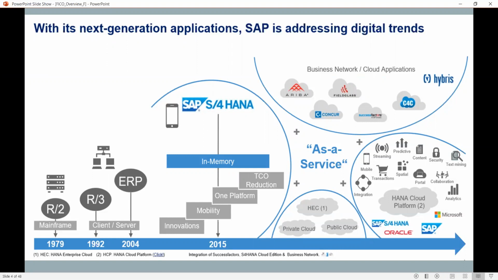So these are the advantages of SAP S4 HANA at a very high level. It has embedded in-memory. Embedded in-memory means that the RAM and the ROM are together in one. Previously, RAM was meant for the transactions, and ROM was for saving the transactions, so it used to take a considerable amount of time.